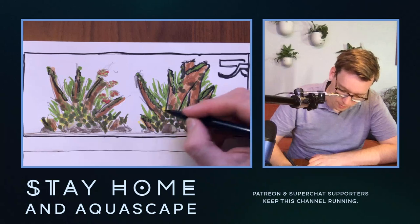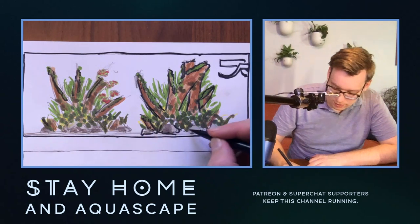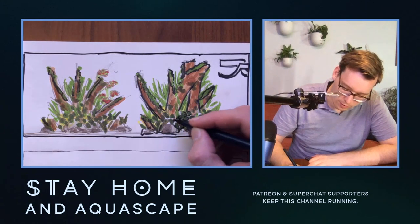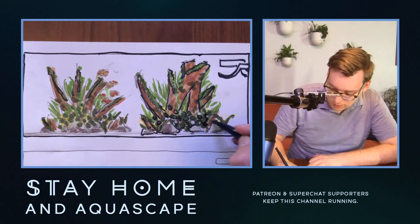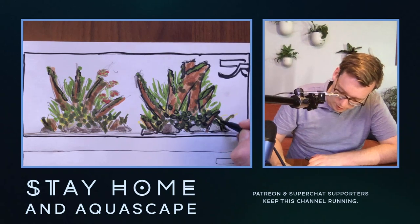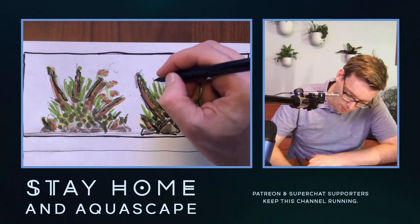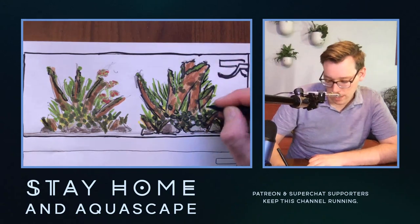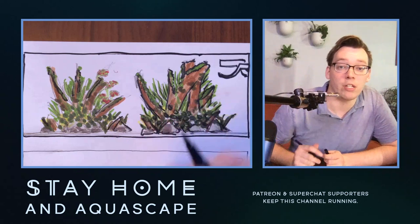Filling them in, making them feel complete and real. Fill in our rocks at the bottom as well, so that they feel real. And then we'll start to circle some of our Anubias so that you can see what those leaves look like. A little bit there. Got another branch sticking out there. Another rock. Then we've got our crips. So let's add some lines for our crips in there. We've got our Java fern. So we'll add a few little lines to our Java fern. Make them come alive, come together. We'll move on to the other island. Do we have any questions?